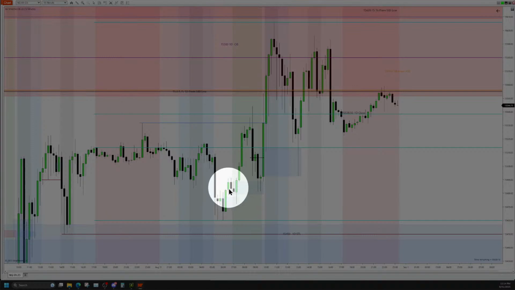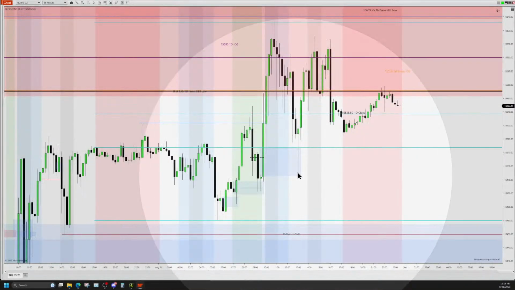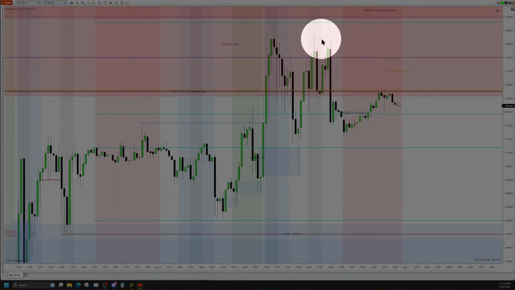And then of course here you've got a propulsion block, moves up, comes back down to it, and then rockets, just like we would expect. So it was cool seeing that. After that happened, it continues down, takes out this fair value gap, this BISI, and bullish order block here. It goes straight to exactly that BISI low, which is insane. You'll see this better on the 5-minute, but this ends up continuing upwards here, making relative equal highs, and then closing out the day a little bit lower.